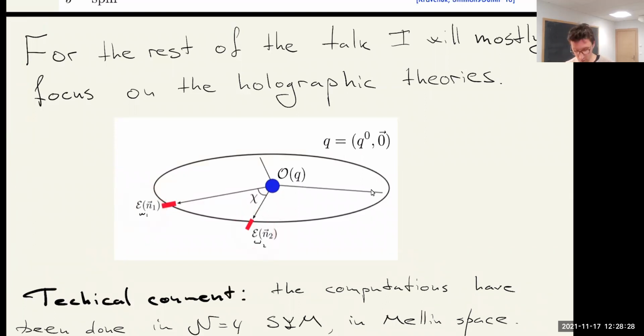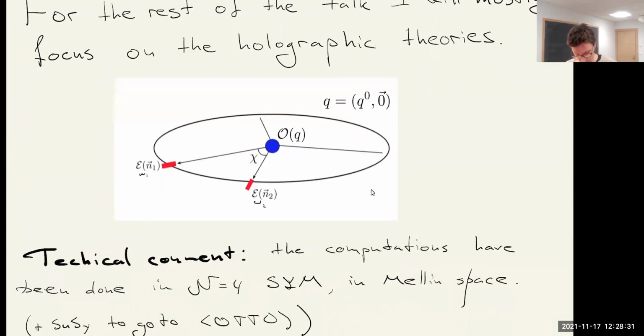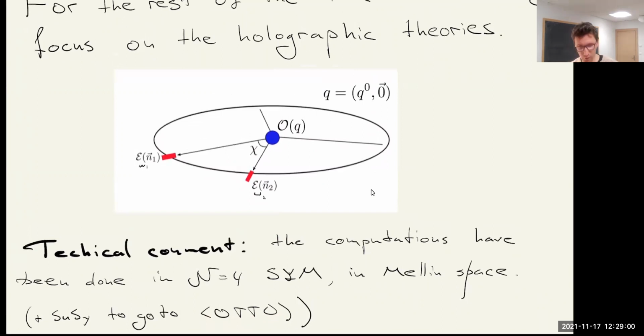Now, what we actually did, we took the strong coupling, we took the resultant supergravity. So we studied these things in N equals 4 super Yang-Mills in Mellin space, and we used supersymmetry to get this correlator with insertion of stress tensors. So these are just some technical details. I will not talk about it. It can be done, and it's rather mechanical. It's kind of interesting that it still can be done, that even though you introduce this omega, things get more complicated, but you can do it in any case. So I will try to make a few comments on what we got, and discuss some of the physics associated with it. Any questions at this point? Okay, I will proceed.